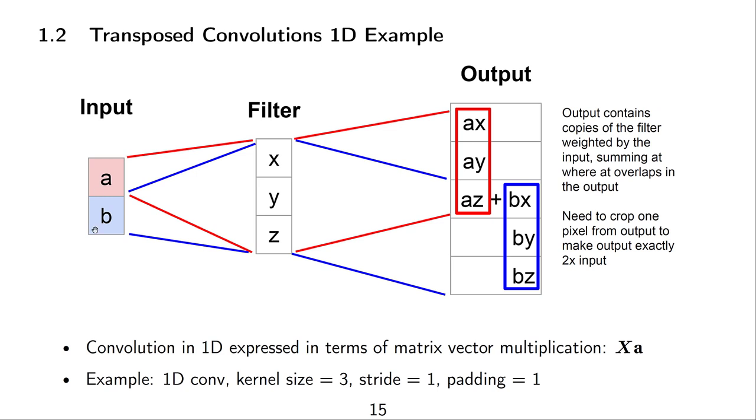So, here's a 1D example. We have an input image with the values a, b. And then we have a filter, which is a filter with three values, x, y, and z. So, we would take this filter x, y, z, multiply it with a to obtain the values a*x, a*y, a*z. And then we would place it according to this red box here. And then the blue value b will also be multiplied with this filter x, y, z. So, this corresponds to b*x, b*y, b*z. And it will be placed according to this blue box here. And then in the overlapping region, the values of the filters will be added up.